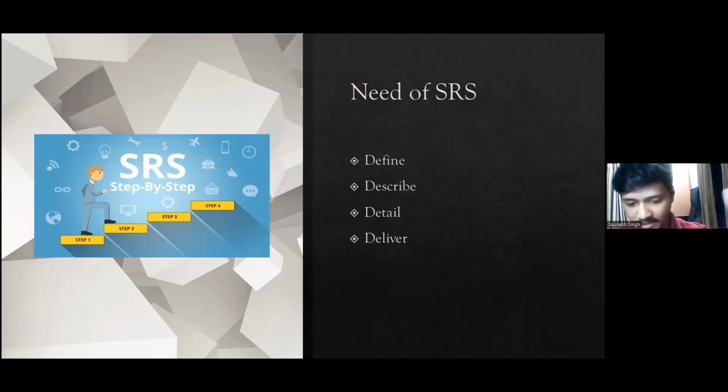A good SRS document will define everything from how the software will interact when embedded in the hardware to the expectations when connected to other software. So an SRS document gives you a complete picture of your entire project. It provides a single source of truth, so that every team involved in the development will follow it. It is your plan of action and keeps all your teams, from development to testing and maintenance, on the same page.